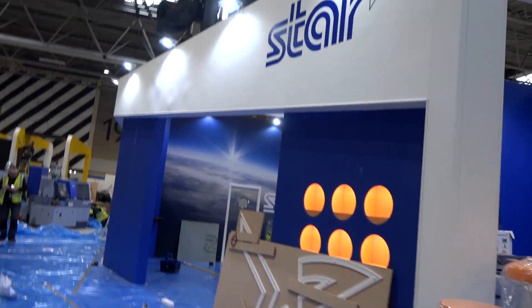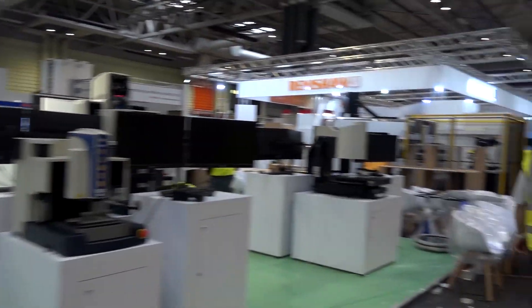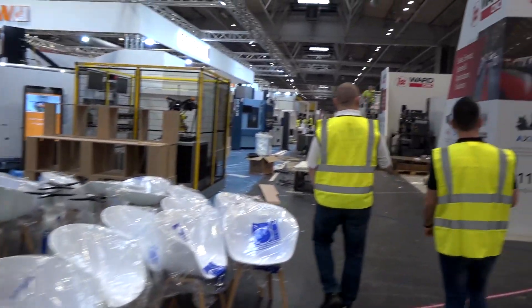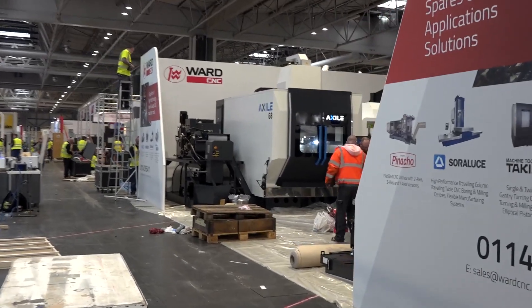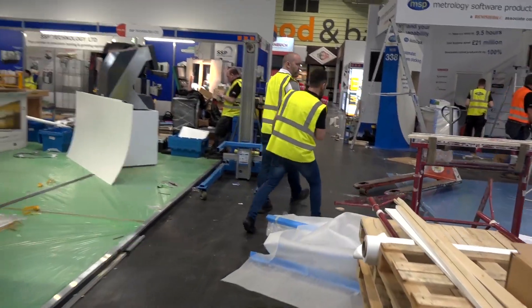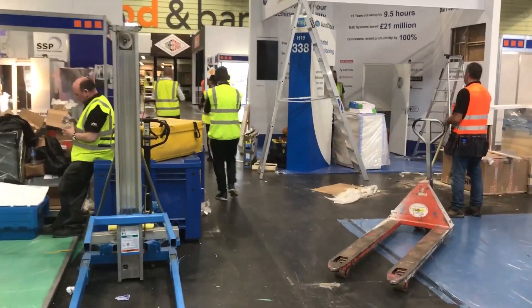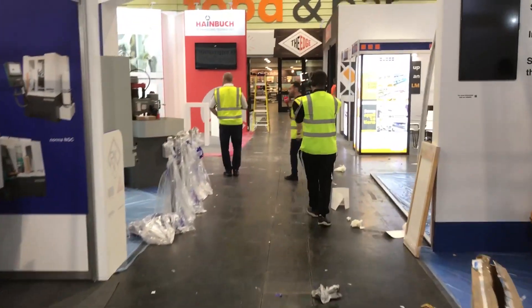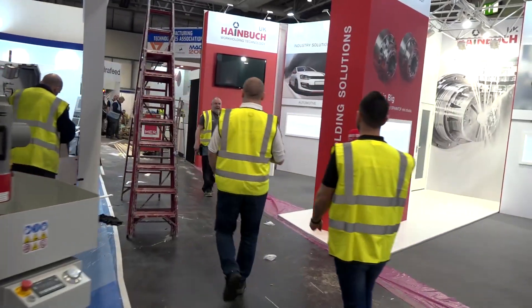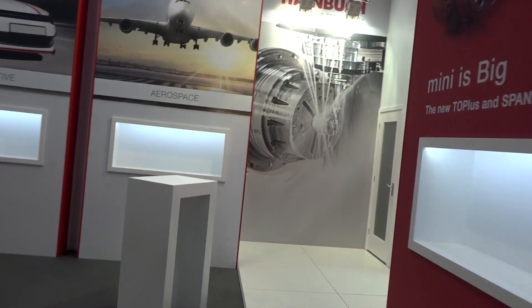OTP — again part of the Carfullan Group. This looks like a bit of metrology and inspection here. We've got TW Ward over here, Joe — some large machines I'd expect over there. It's incredible that all this will be finished in less than 48 hours. It's an organised mess, Joe. Heimbuk — they look like they're nearly done, just bringing in a bit of equipment. RK International — coming to see Simon Jordan in the week.